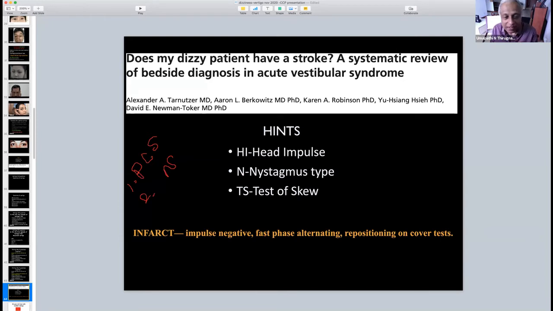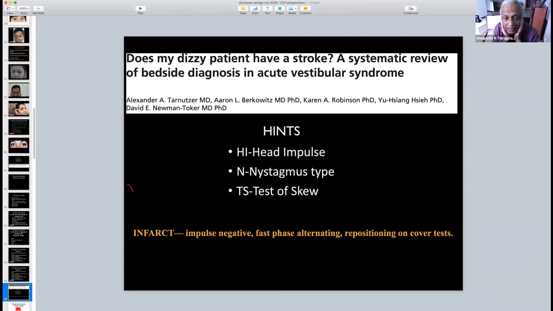Okay, do the head impulse, okay? Then discern whether the nystagmus is of peripheral or central nature. Let's revise now. What is peripheral nystagmus? Unidirectional, non-direction changing, mixed horizontal, rotatory, beating away from the side of pathology, and worse with removal of visual fixation, okay? While central is direction changing. Look to the left, beats to the left. Look up, beats up. Look right, beats right, okay? And then finally, if one eye is up, one eye is down, skew deviation.